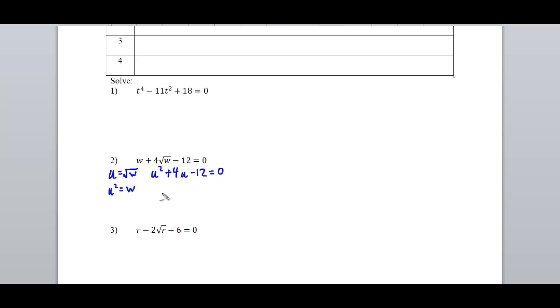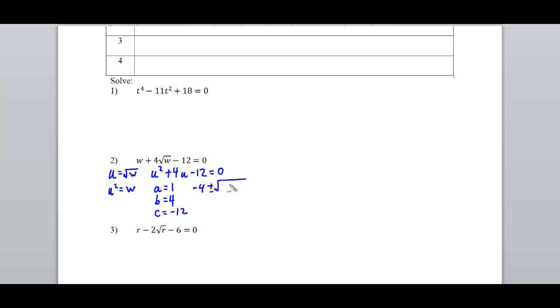And again, since this is the quadratic formula chapter, I'm just going to use the quadratic formula rather than use factoring. Factoring would work out pretty nicely in this problem, but again, I'm just going to be kind of one-track minded here because I want you to practice the quadratic formula more often. So this is going to be negative b plus or minus the square root of b squared minus 4ac over 2a.